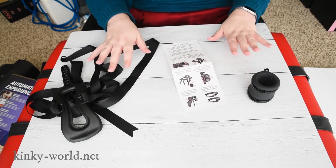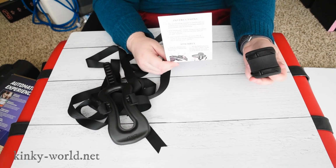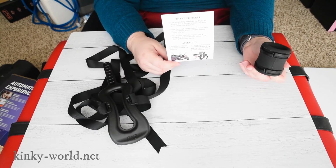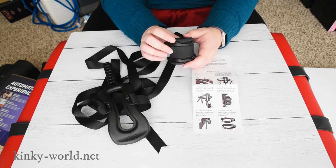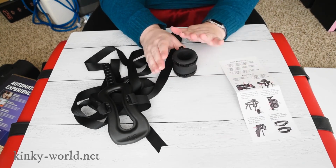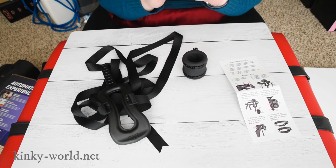It all is made of body safe materials, which is cool. This is a plastic, I think. Let me double check before I lie to you. Yeah, this is silicone. I was like, it feels like silicone. This is silicone too. So you got all body safe here. No concerns on the materials at all. Pretty much, it's awesome. I love it.